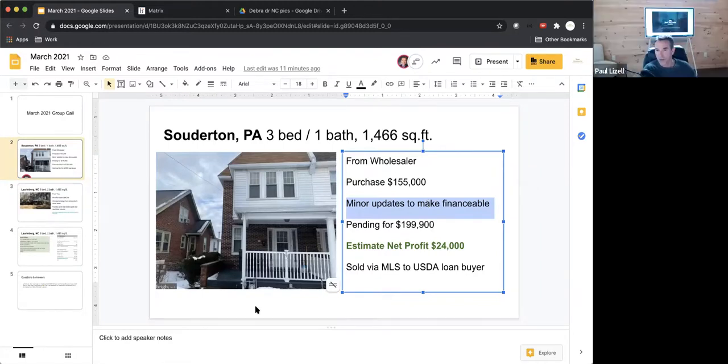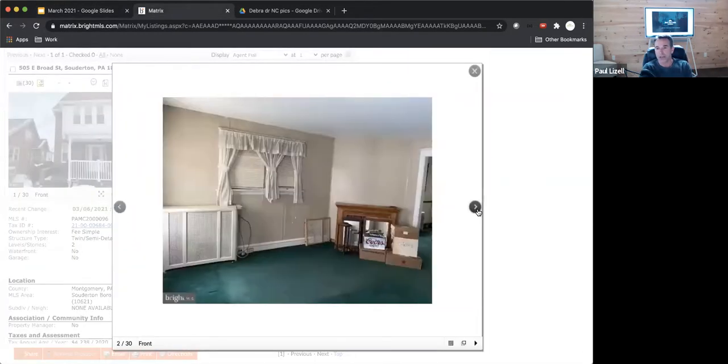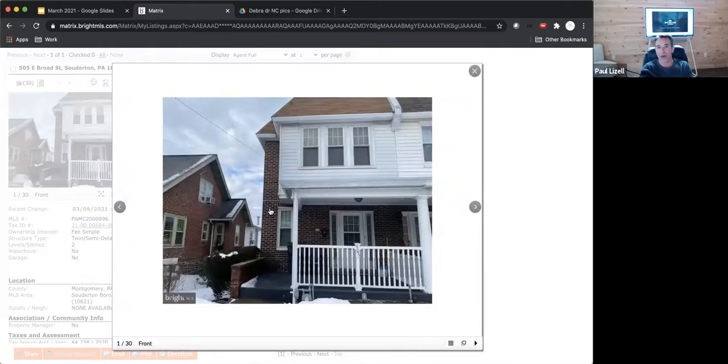Yep. And for those that don't know what a USDA mortgage is, it's a farmer's home mortgage. Everybody knows what a Fannie Mae is or a VA is. The VA and the farmer's home give you an advantage. They're 100% mortgages where you're putting down very little, and there's no private mortgage insurance, where with an FHA, you have PMI, mortgage insurance premiums, which are pretty damn expensive and add to your mortgage costs. So just if people don't know what they are, that's the difference there.